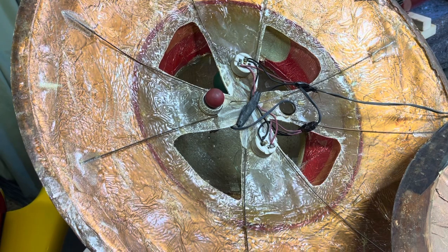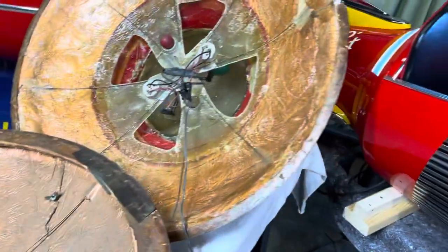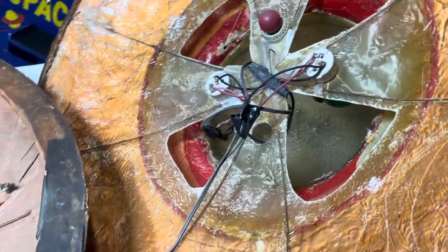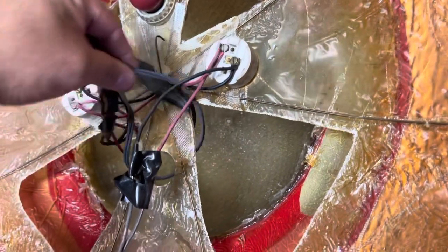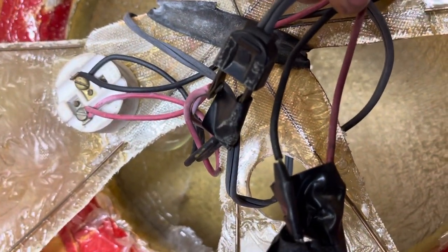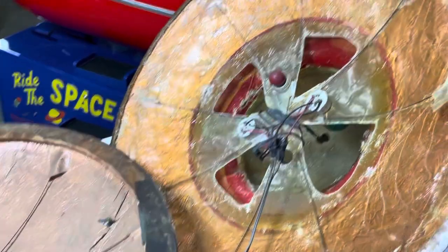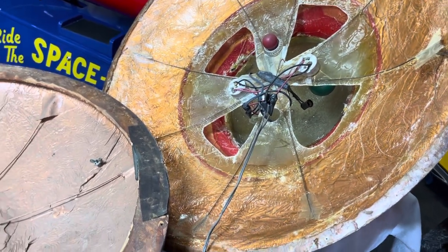Whether these lights were original or not we do not know, but it definitely adds a cool quality to it. I'll light it up — you can see this was, you know, these TV shows when they made them, they were just regular guys, prop guys making stuff all the time. So if someone told them to make a flying saucer, that's exactly what they did the best they could. You could see some of this crazy electrical work — somebody found a plug, taped it with a wire, taped it again. Could this be all original? It's possible. It was never about making things perfect; it was more of an illusion because in the TV show it's shown very briefly. You didn't need anything with too much detail just to get the overall feeling of what the show was about.